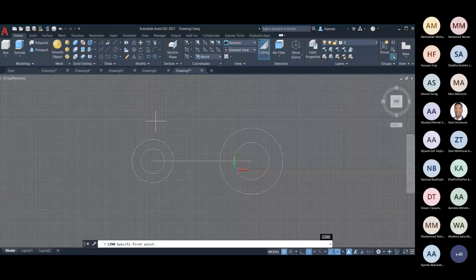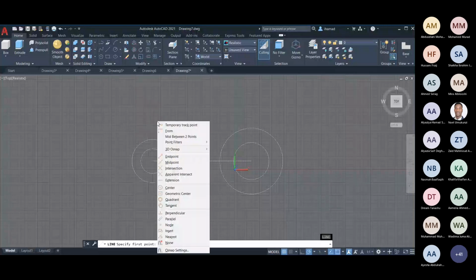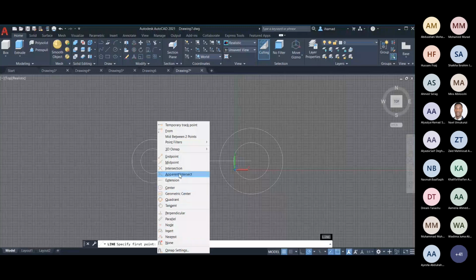If you press on Control, then press on the right mouse click, not the left, the right one, you will have this snap menu. Then you can select any snap you want. If you need to start from endpoint, midpoint, intersection, whatever, center, quadrant, or tangent.